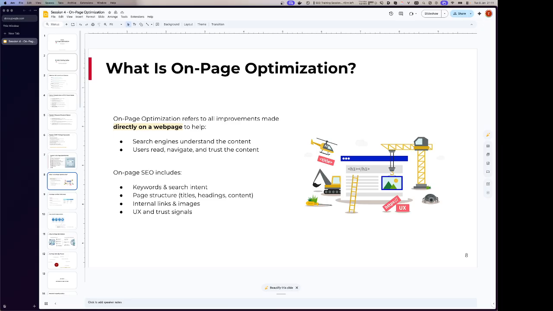On-page SEO includes keyword and search intent, page structure, title, heading, content, internal links and images, UX, and trust signals. So after completing the article, we have to move to this step, and continue to optimize the article on the page.